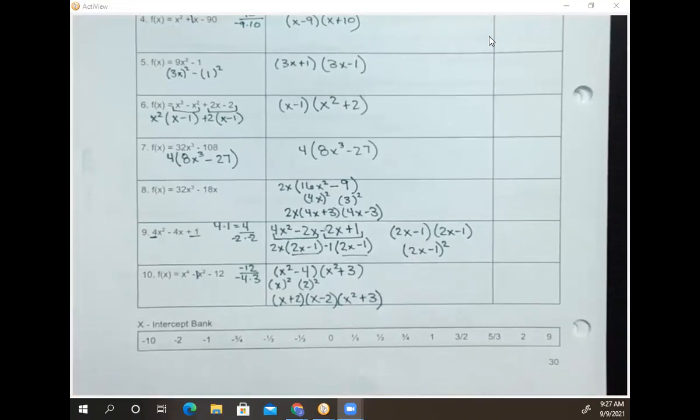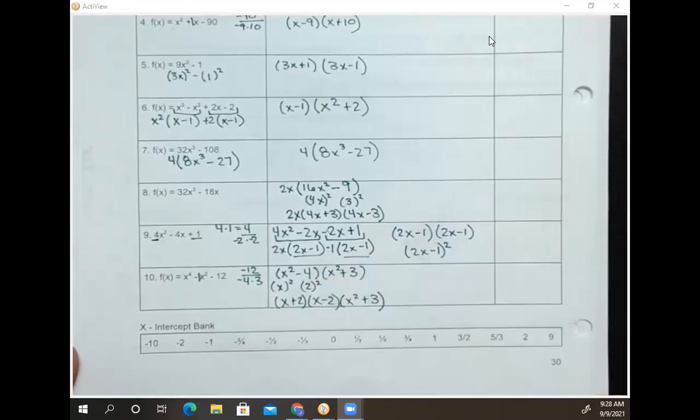Questions for me on number 10? Okay, so tomorrow we're going to start class with some review problems, refresher problems, a couple more factoring problems that we'll do together. And then you have a short quiz over just factoring. That's why I didn't focus so much on the x-intercepts today, because your quiz is just going to be like the bare bones basics of factoring. I believe it is 6 or 7 questions. So it's not very long.